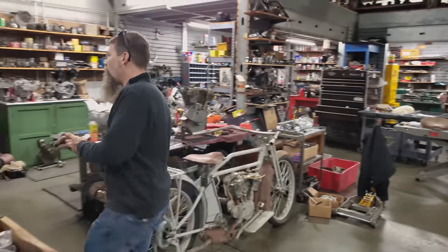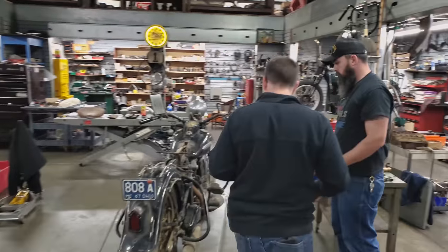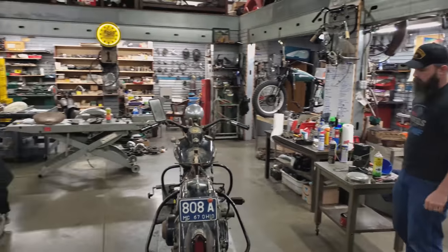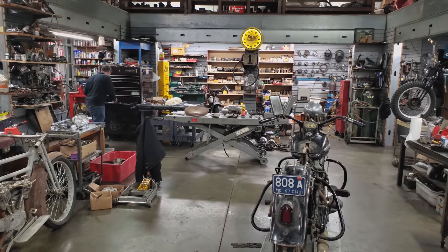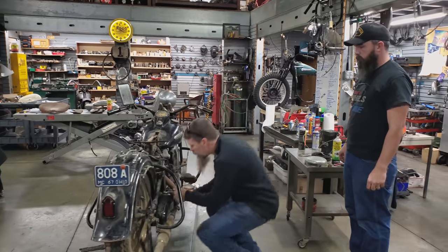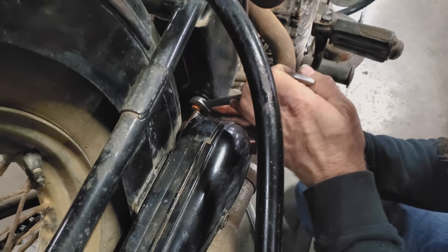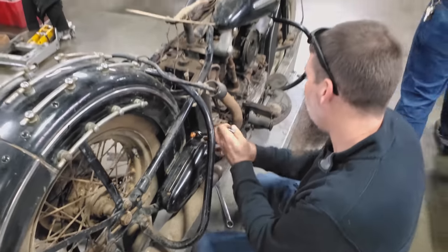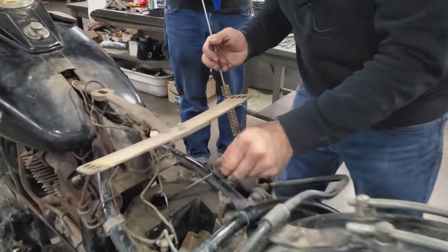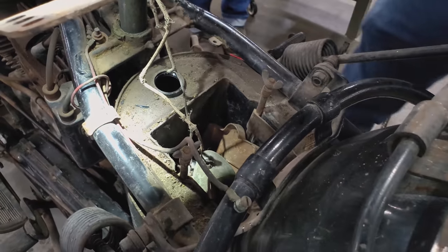To make sure we don't get any gas in the engine, we're going to go ahead and put a cap on the back there by the feed line. So an 11/16 wrench will disconnect the feed line from the oil tank and put the cap over top of it. Then we can fill it up, keep the oil tank isolated. Chris, what I've also got is a copper wire brush on a long handle there that will really allow us to bend everything around and get back into some of the corners here.